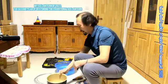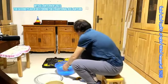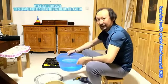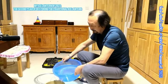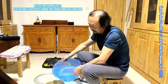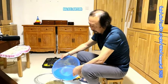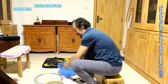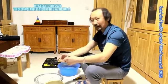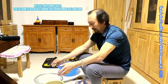Then you pour some water and fill the pot or bucket. Look at it. It is filled to the mouth. Yes, it is full of water now, and it's okay.